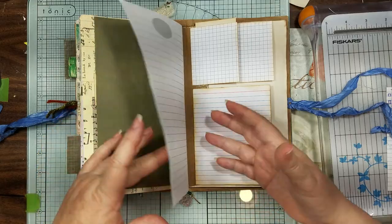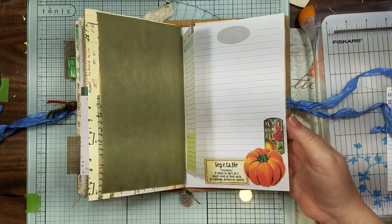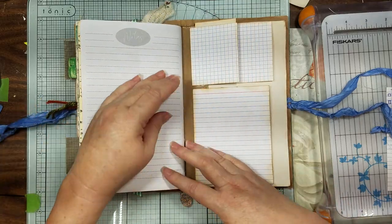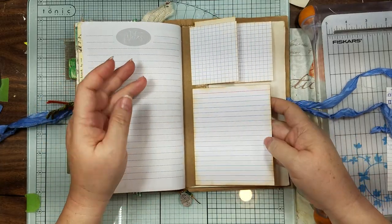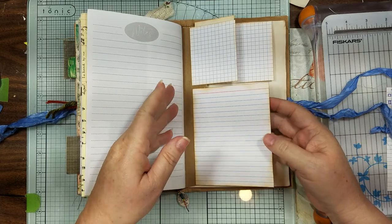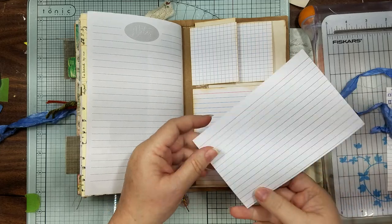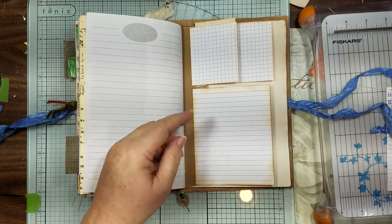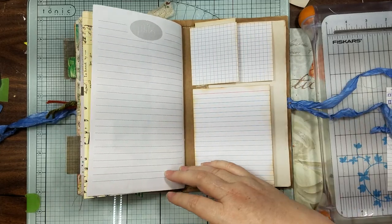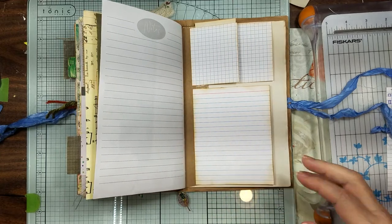Then this little page we did together and I just put those on there just to brighten up the page — plus I had tons and I still have a lot of this left. Then this one — this is the little part of the envelope. I took an extra-large one — the four by six was too small so this is the five by eight, the big bahama mama ones.